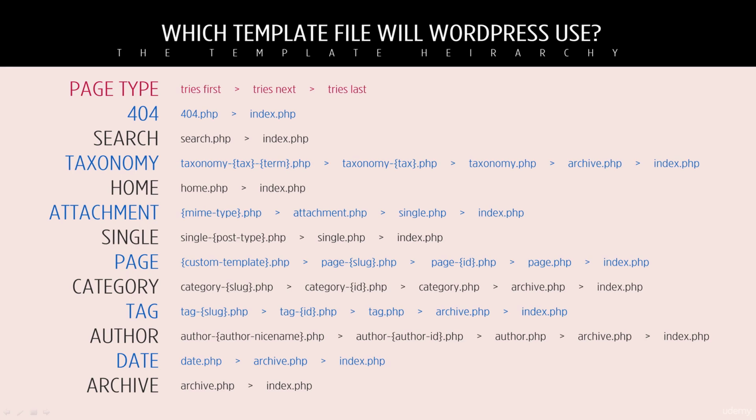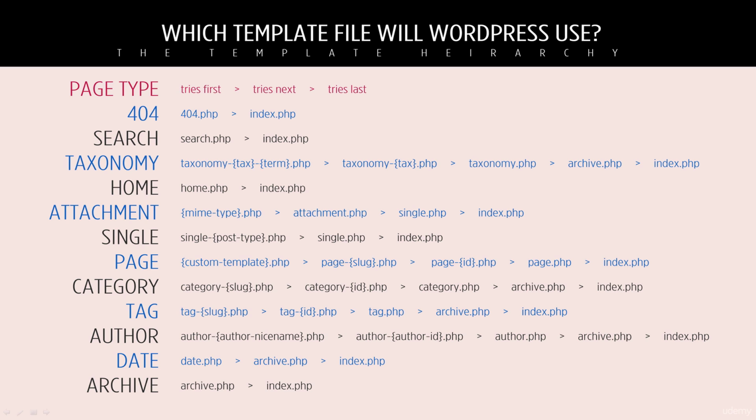Obviously, if you go online, you would find more charts that are a bit more descriptive, but this one I think hits all the right points. Let's take a look at the very first situation, the 404. If we had the 404 page, WordPress would first of all look for the 404.php, which is the template file for displaying 404 pages. If that doesn't exist, it goes straight to the index.php. Same thing with the search page. It looks for something called the search.php template file. That doesn't exist. Okay, it goes straight to the index.php.